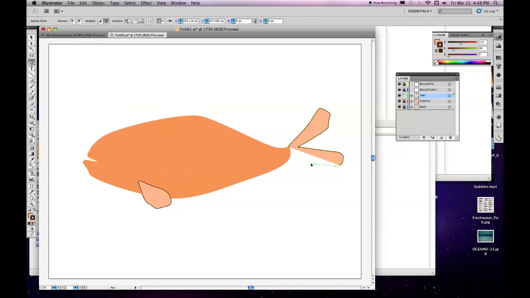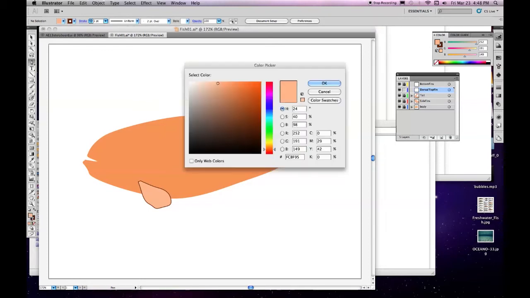It's not like everything's written in stone. And the top fin, I think I want to make this one a little bit deeper orange.